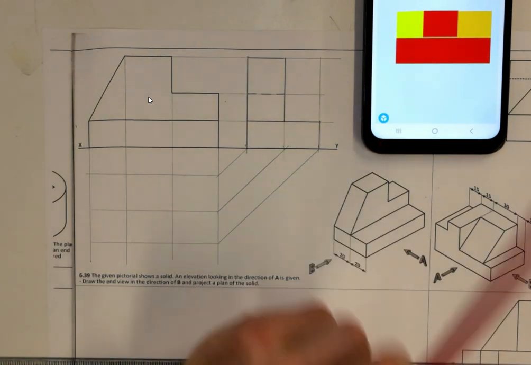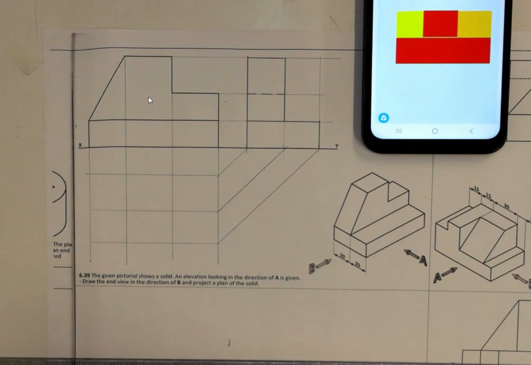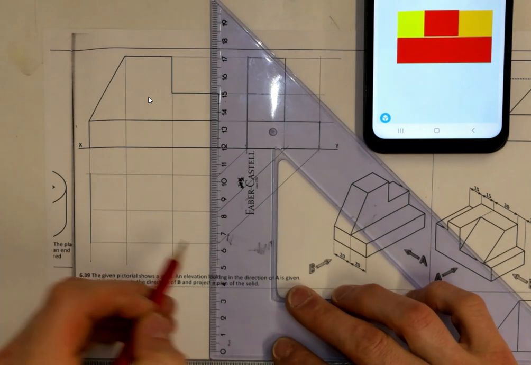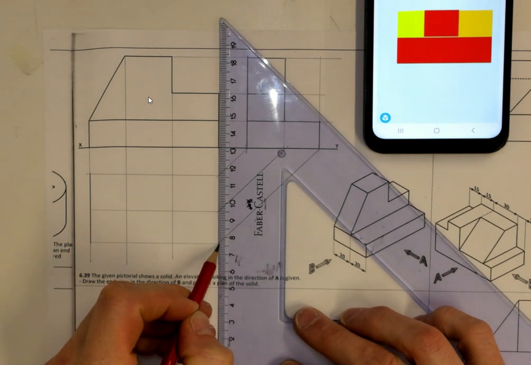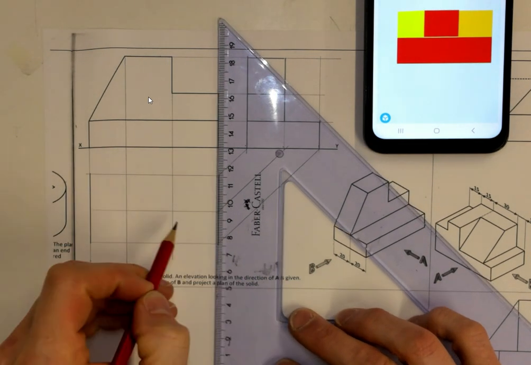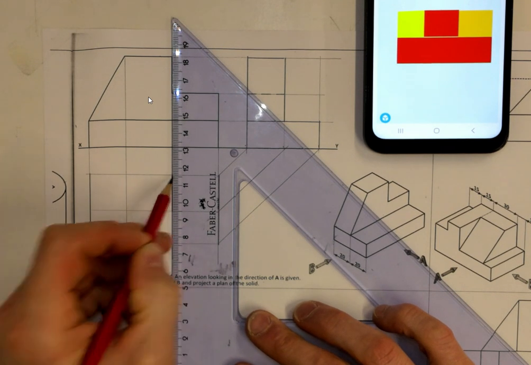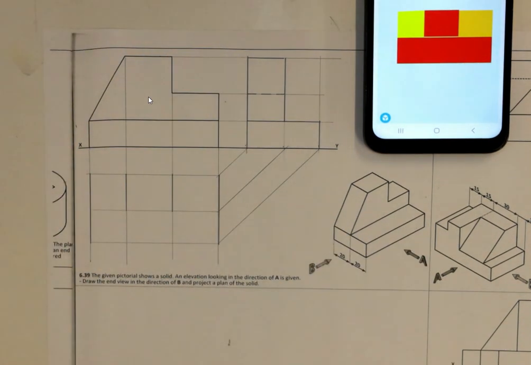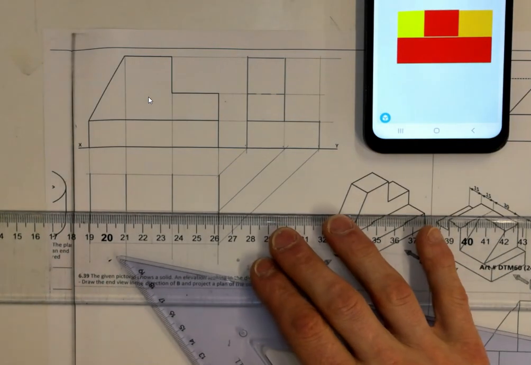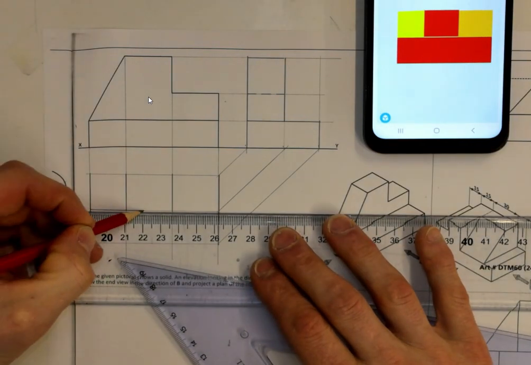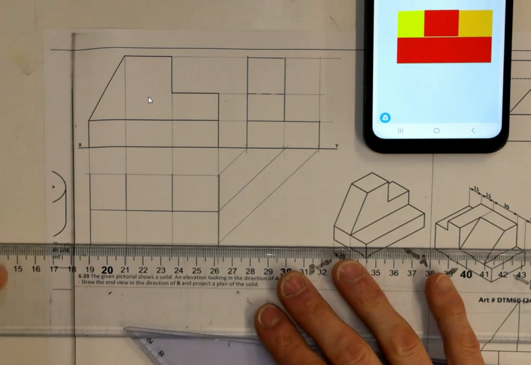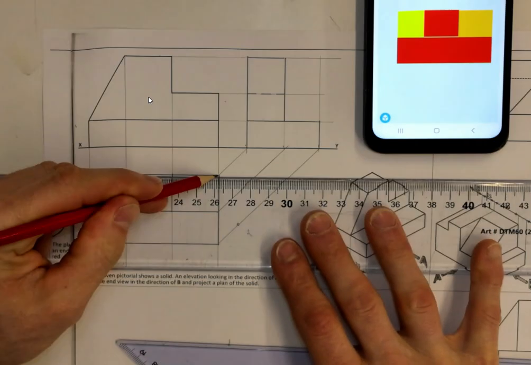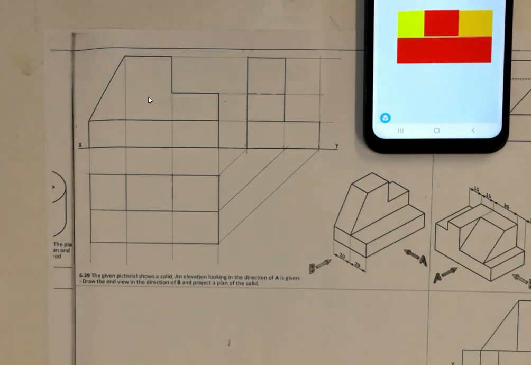So again, we can use this for guidance. And that's that question completed.